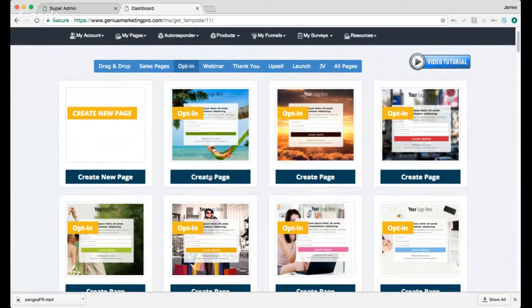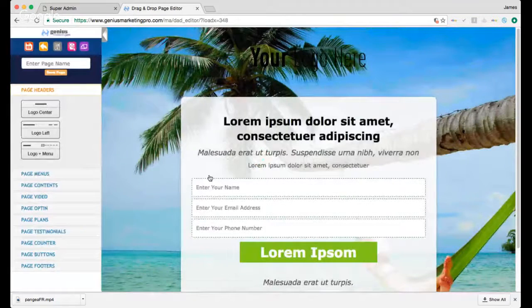So I'm gonna just go right here, I'm gonna click create page. Now here's the deal, folks. If you can type on a computer, then you're going to be able to build your own landing page right here inside of Pangea Connect, or in whatever system that you want. Even with all the ones that I mentioned, most of them are drag and drop, so it becomes very easy.